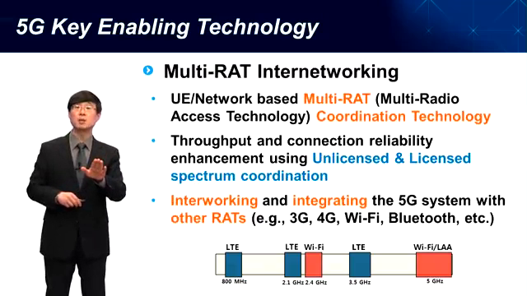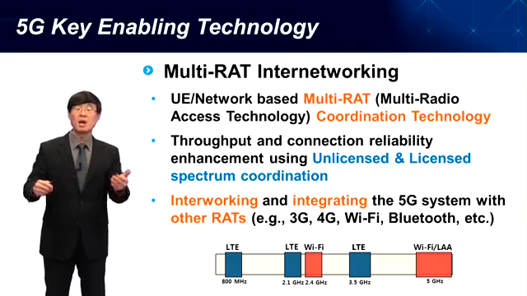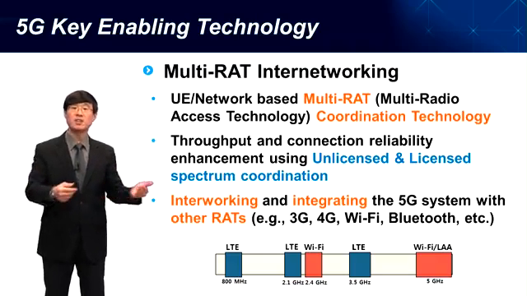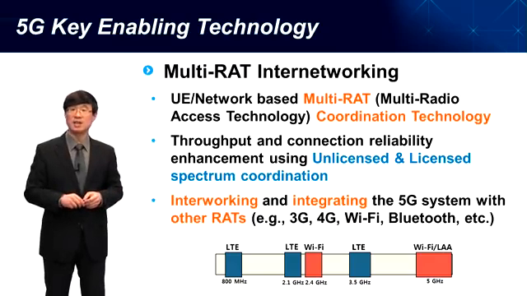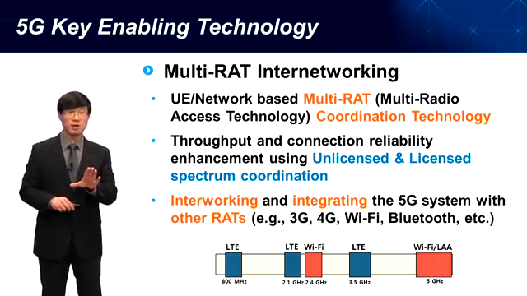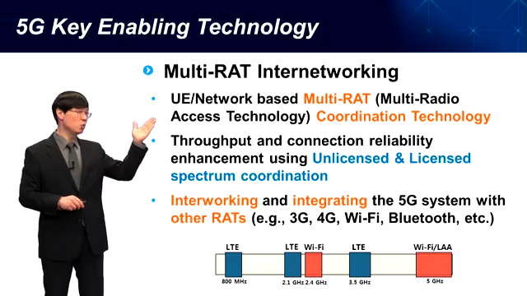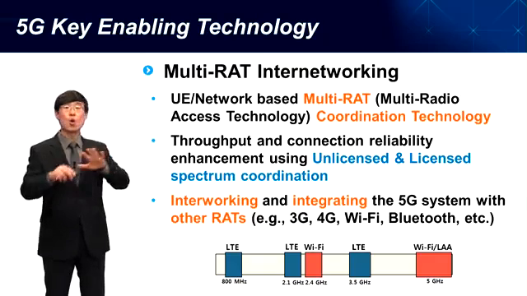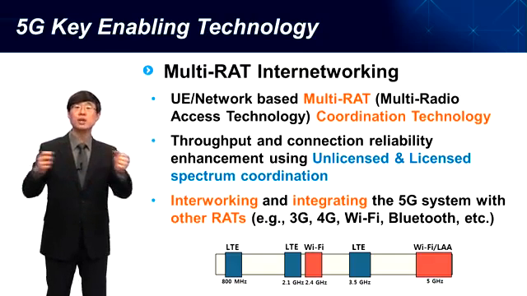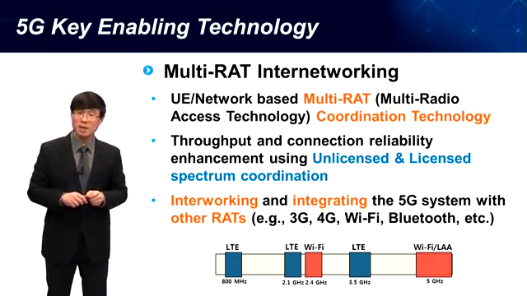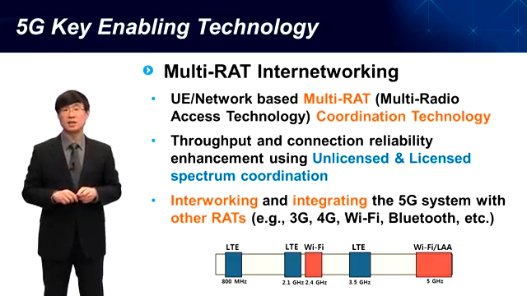Then comes the multi-RAT internetworking techniques based upon combining former technology, which was the other Wi-Fi, and the former 4G and 3G technique frequency bands, which are shown at the bottom. The focus here is for our user equipment, UE, network-based multi-RAT, multi-radio access technology, coordination technology to pull in former resources and resources that we have from other frequency and transmission techniques.